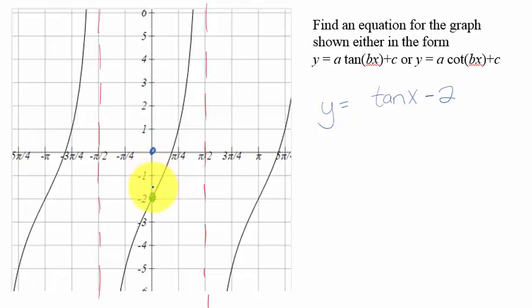So starting from moving everything down, if I went over to π/4 the graph for tangent should be up 1 right here where I put this dot but it's not.